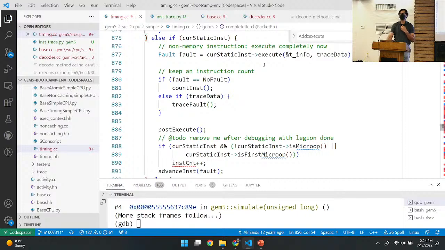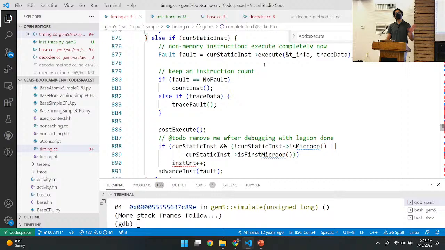Any other questions? No? OK. So we are also a little bit behind on time. I think let's do something for a different instruction, which is a load word instruction. We'll not look at the decode part of it. Maybe we'll try to look at the execute part of it.